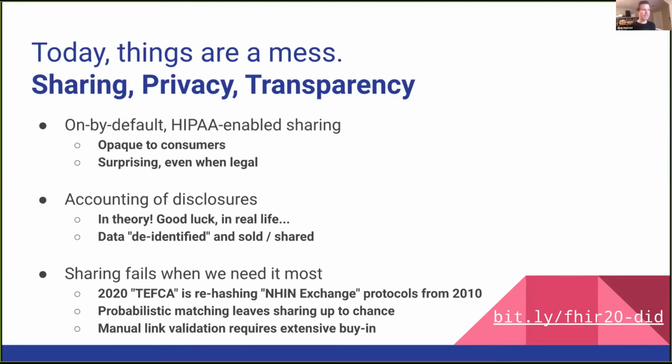There are some escape hatches where if your data have been de-identified before they're shared, then it doesn't fall under this accounting of disclosures because they've been de-identified. Although in practice, data that have been de-identified can often be re-identified. So it's not always a meaningful protection, even though it counts as a legal kind of safe harbor. And then nobody has developed convenient automated workflows for sharing these kinds of disclosures. So at best, you might get somebody to fax you a list or a mountain of paper that explains some details about where your data have gone.